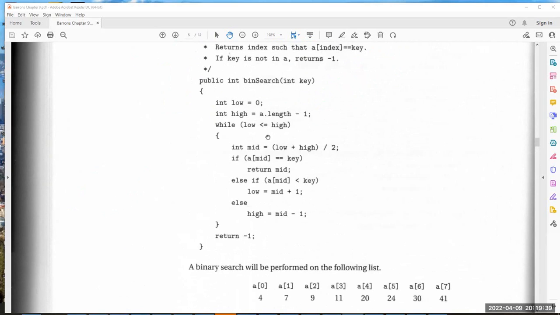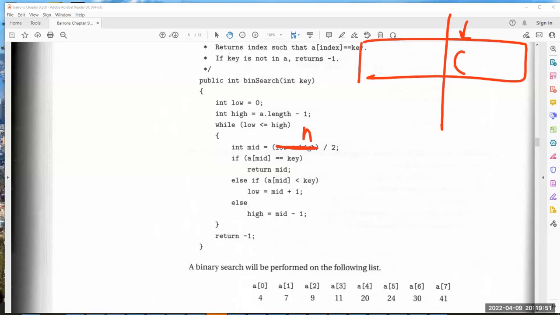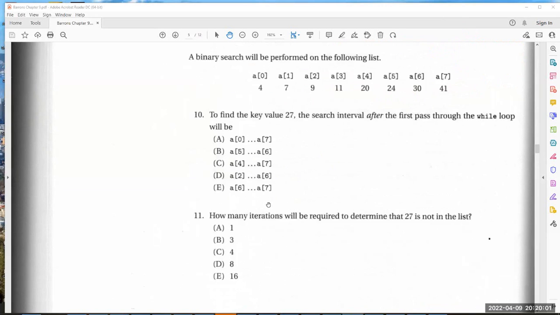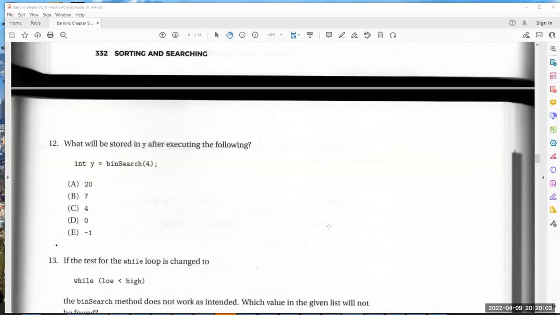Right here, we use the middle value using low plus high divided by 2. But sometimes it will be cheating on you. If you're actually using n divided by 2, then in that case you need to be careful. It's actually the middle one, but on the right side. Is that okay? Be careful. You need to verify the algorithm is the same as ours. Then you can use the algorithm we use, okay?